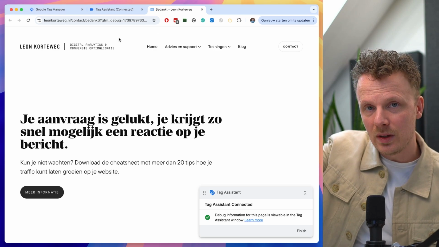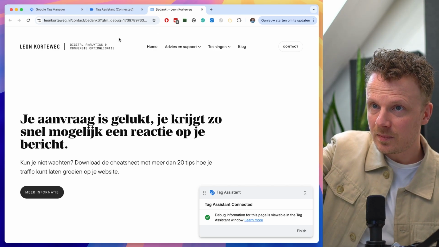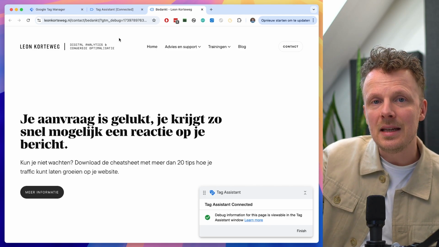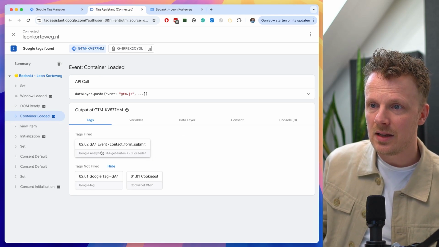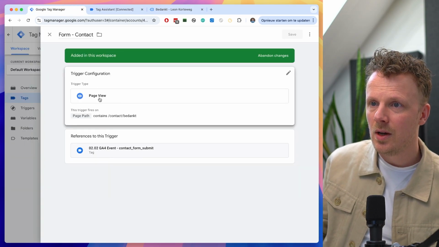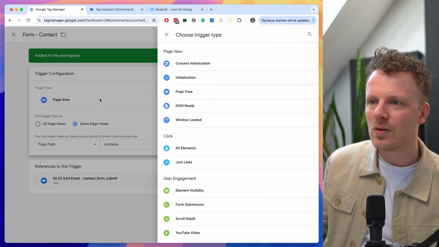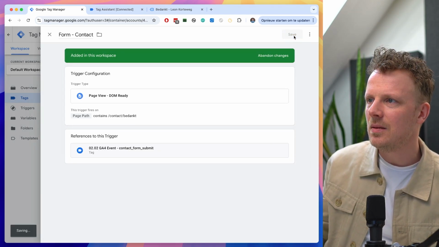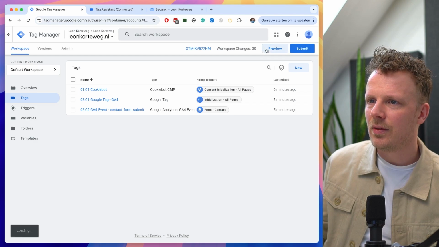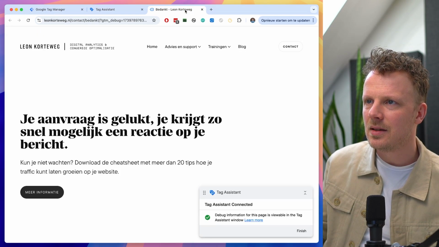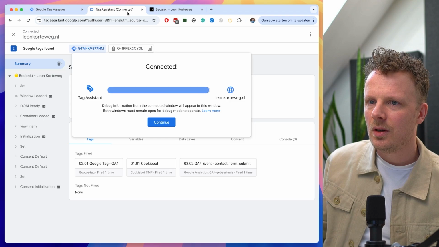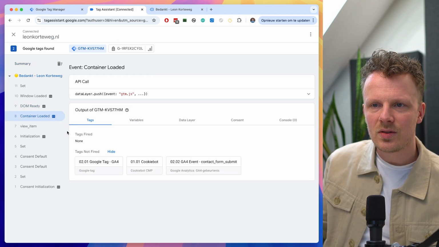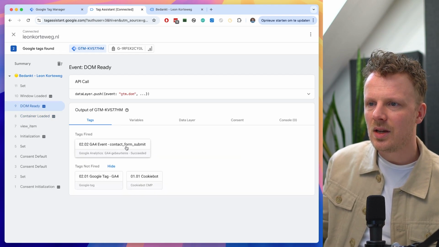If you would visualize that, whenever the page starts loading, while it's still at the top of the page, the page view will already fire. So in this case, this event is set to page view. But if I want this to fire a little bit later, so I can scrape things off the page and send them along with the tag, I use the DOM ready for that. And if I hit preview, we will find that the event is set to not the container loaded, not the page view, but the DOM ready right here. So this one is empty, and the DOM ready now contains the contact form submit.